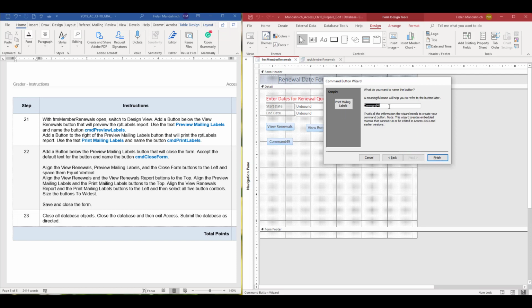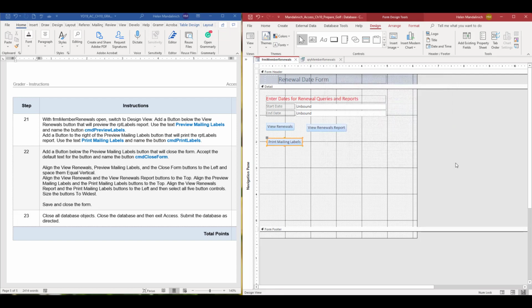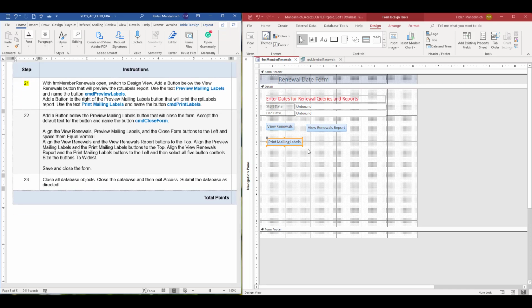The reason we usually do labels as a preview is because usually you want to be able to put your labels in, so you preview it, and from your preview window you can print it. But if you just do print, it's going to shoot out and you may not have your labels loaded into the printer. So it's a technique that most people use: they preview it, then they actually print it.